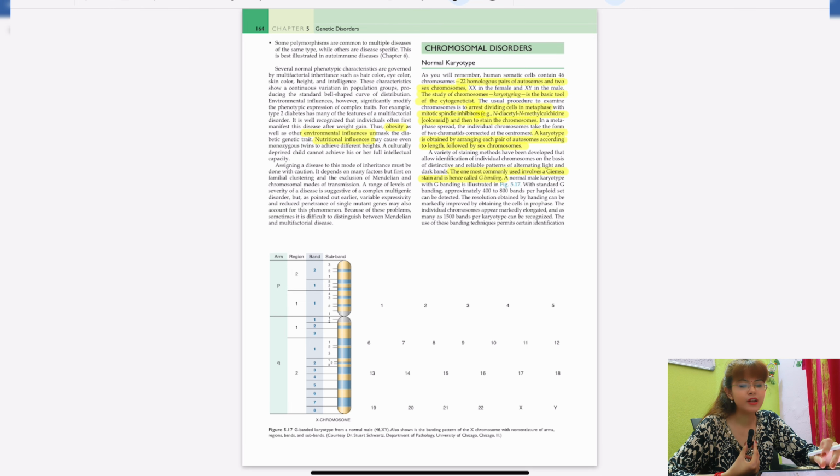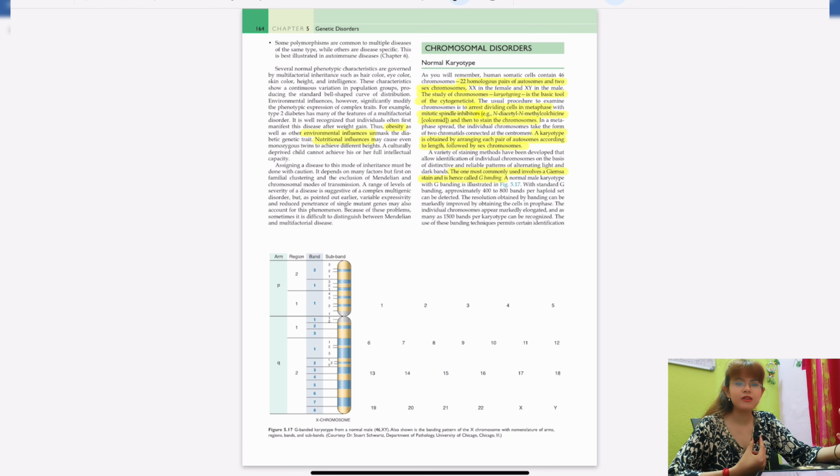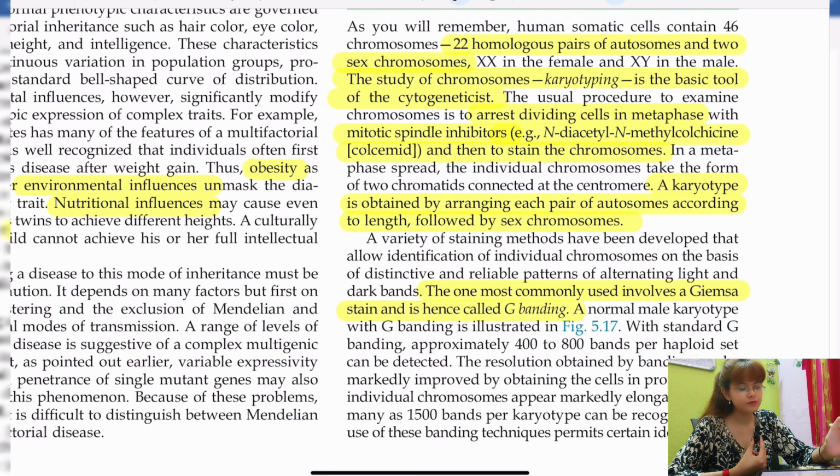So now starting with the chromosomal disorders is also a very, very important point. As we know, karyotyping is the study of the structure and number of the chromosomes. Karyotyping is a very important short note, but it is not given very nicely over here. As I mentioned, I'm going to take up those topics separately because I need to put some inputs into this. So how do we study this?